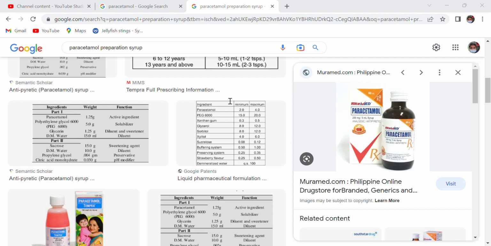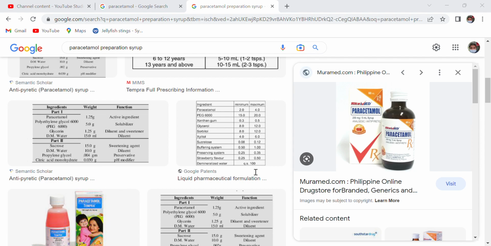You can also use a higher recommended dose of 15 milligram. So you just change this one to 15. So 15 times the weight of your child, which is 15 kilos. So 15 times 15 is equal to 225. So this will become now 225. 225 times 5 is equal to 1125.